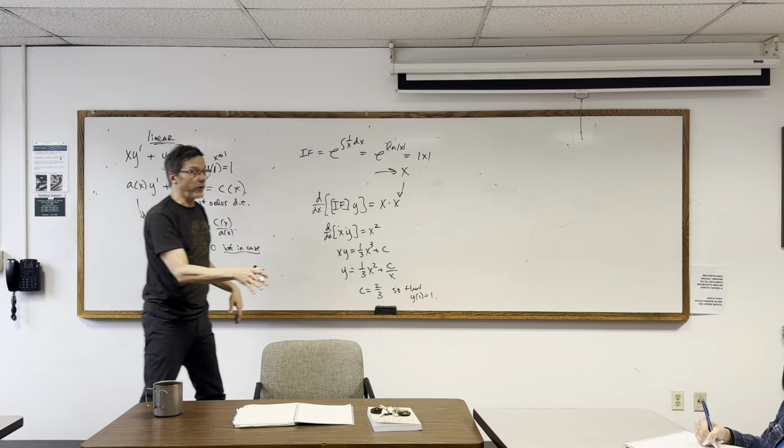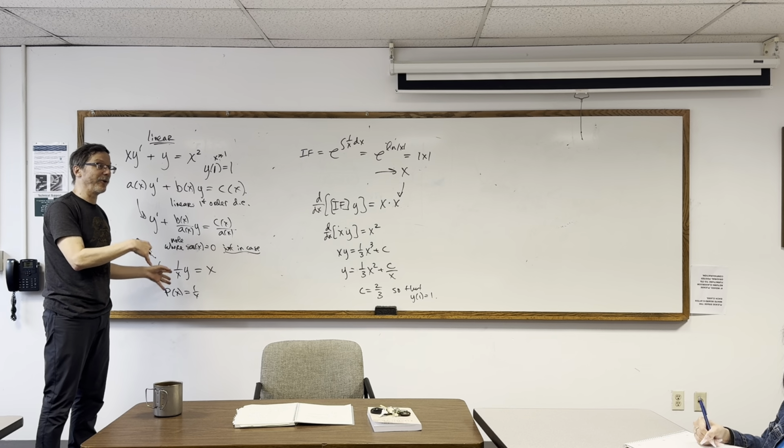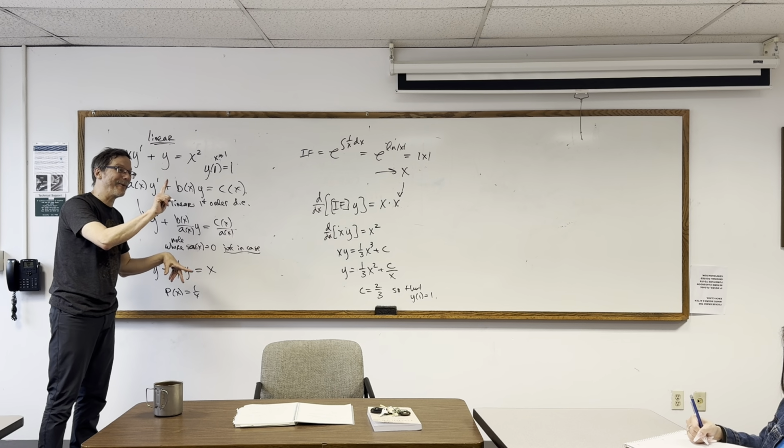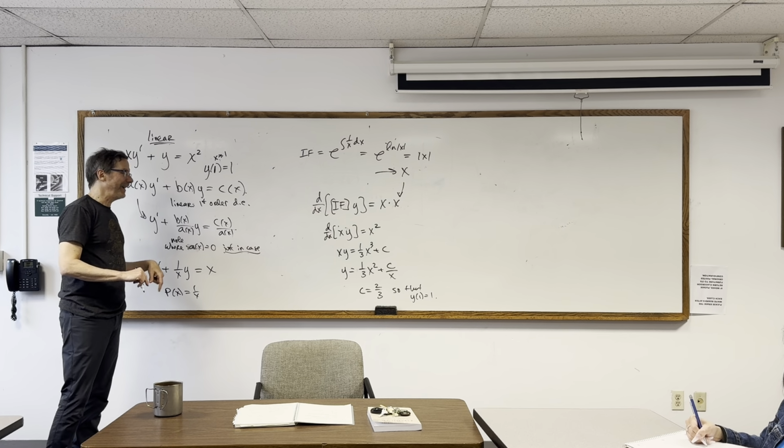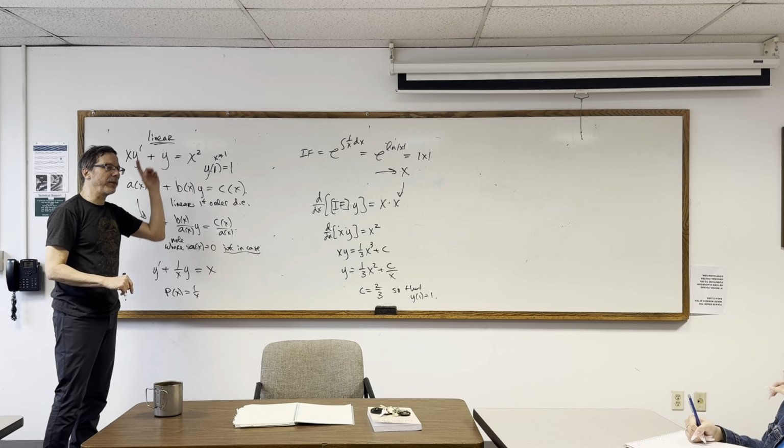So long story, very long story, much shorter. Just divide through by that front number, get a 1. Even if that was a 3 out there, divide through by 3.